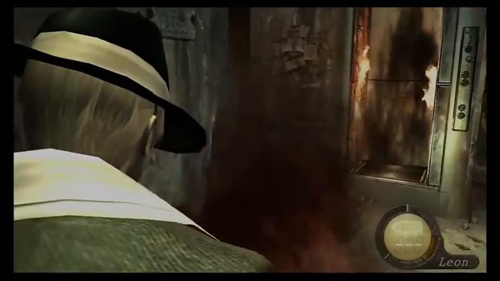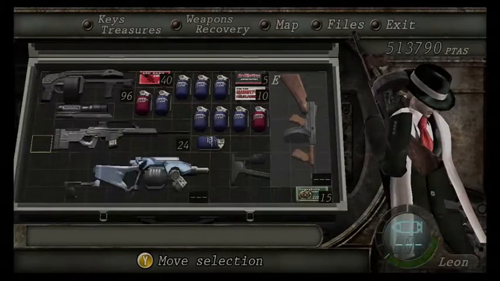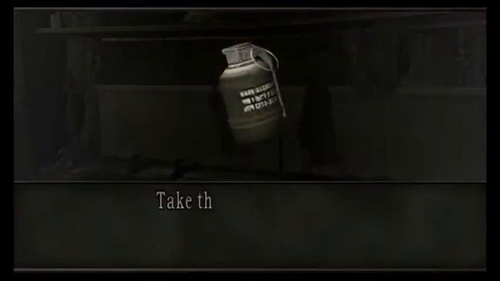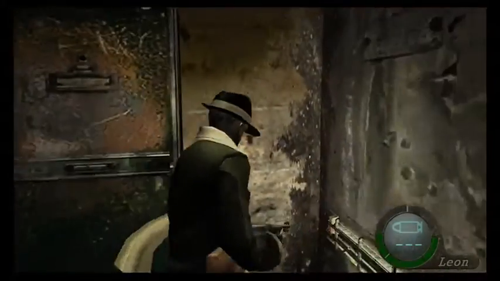So that was it, basically. Heal. So that was the Oven Man. Now over here we have another grenade, so we have that. Okay, then we're going to progress through this door here.